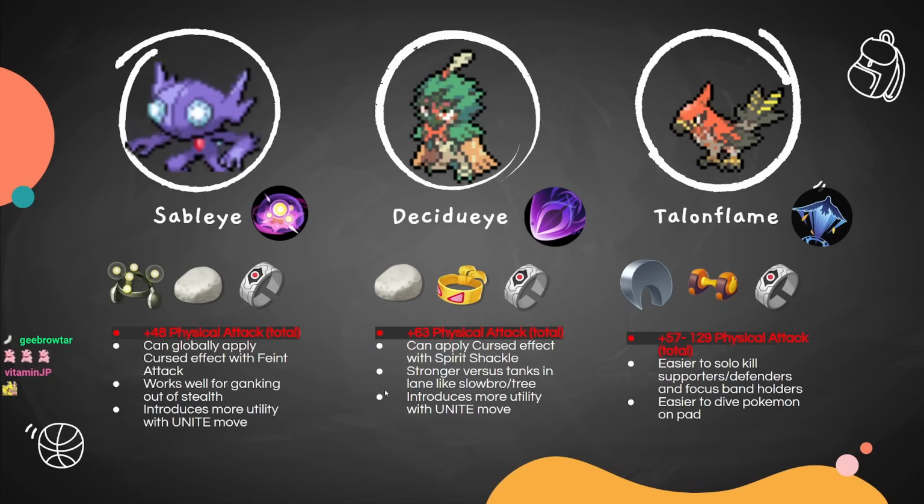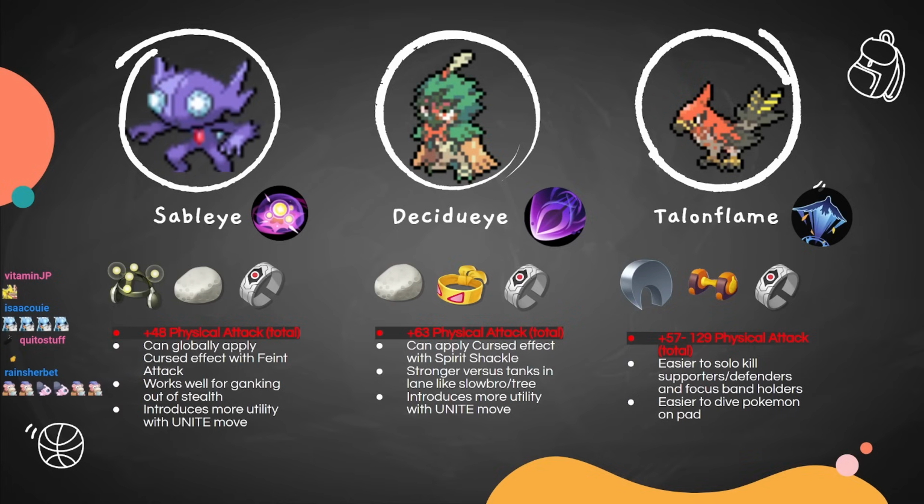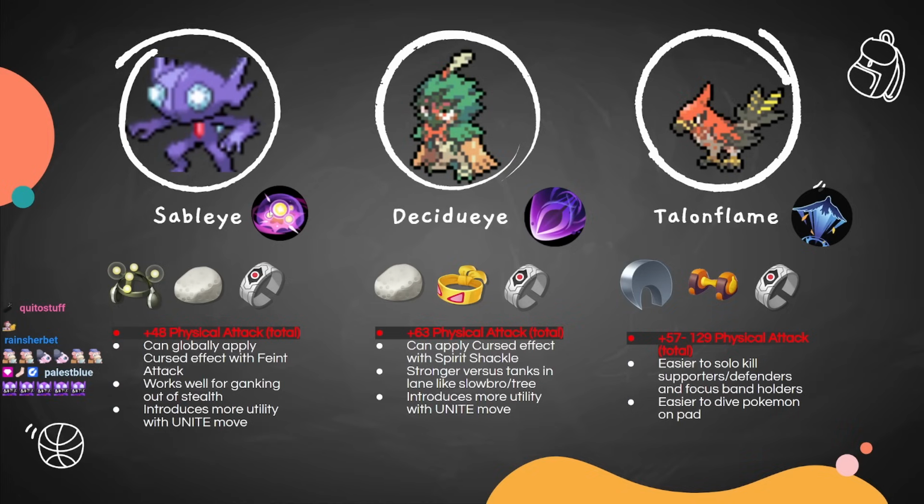So Sableye. I think Sableye is the first character that came to mind because I'm a support player, and it's one of the only physical attack characters I have in mind that I can play. But I think this would be a great build. EXP Share and Floatstone for that movement speed across the map. Floatstone gives physical attack. Bangle gives physical attack. You run it on the Feint Attack build, and now you have a way to counter the counter to you.